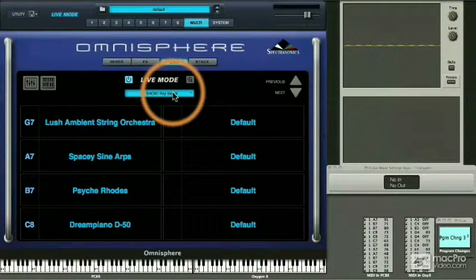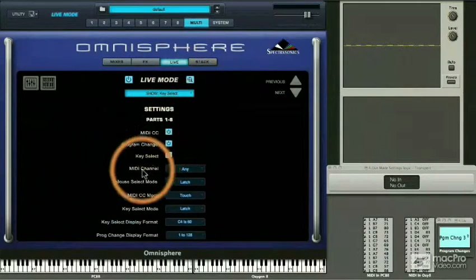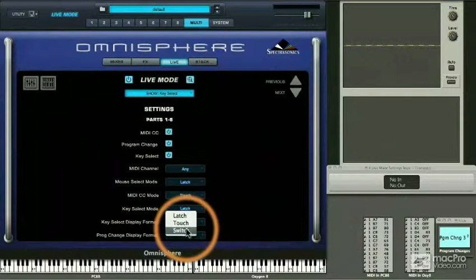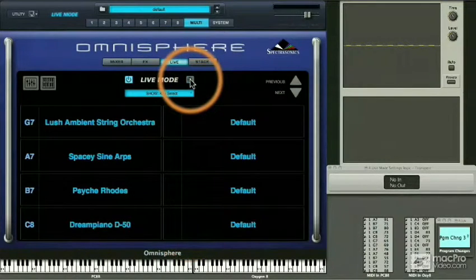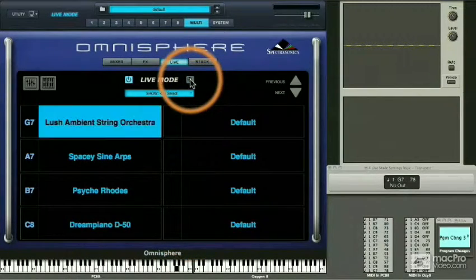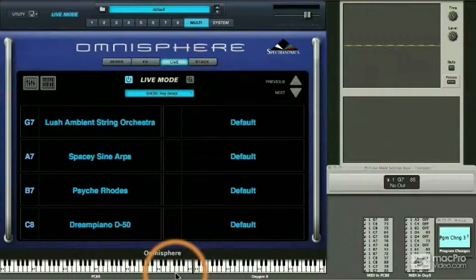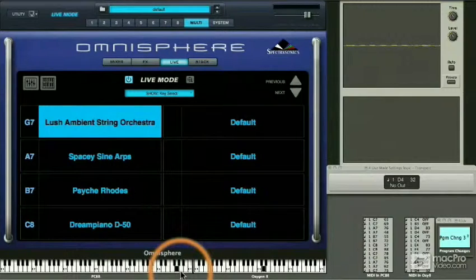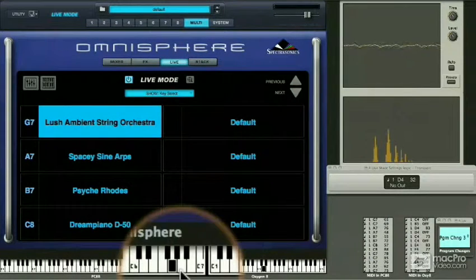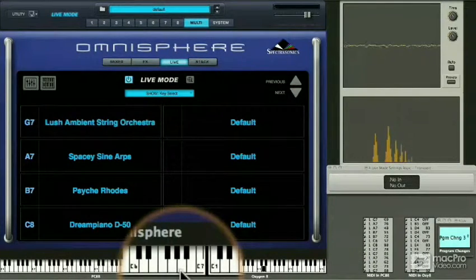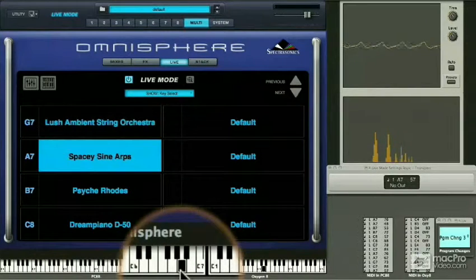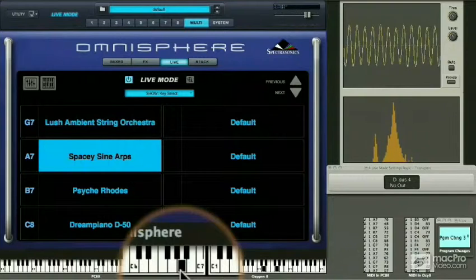Okay, there's yet one more mode for MIDI key selection that we can look at. That mode is switch mode. So we go to our Zoom settings and change to switch mode. In switch mode, the key must actually be depressed for a part to be active. As soon as you release the key, the part becomes inactive. In this mode, you can have multiple active parts if you hold 2 or 3 selector keys down at the same time.